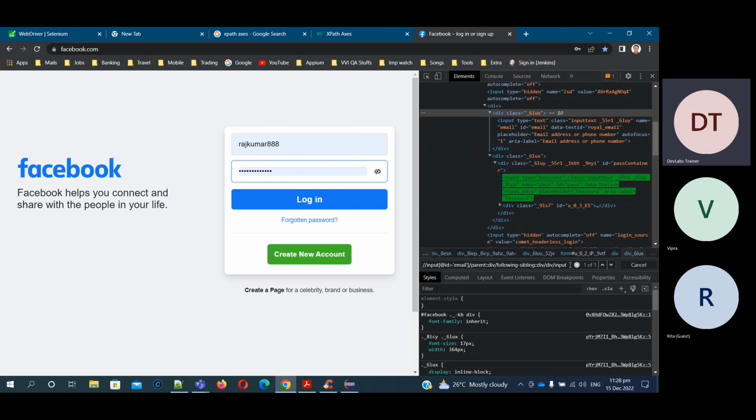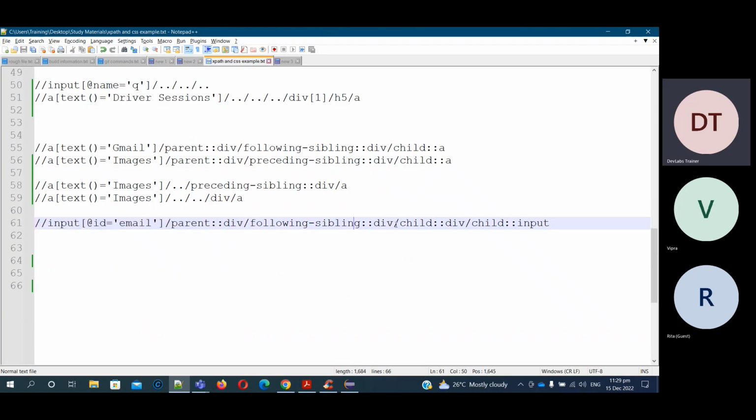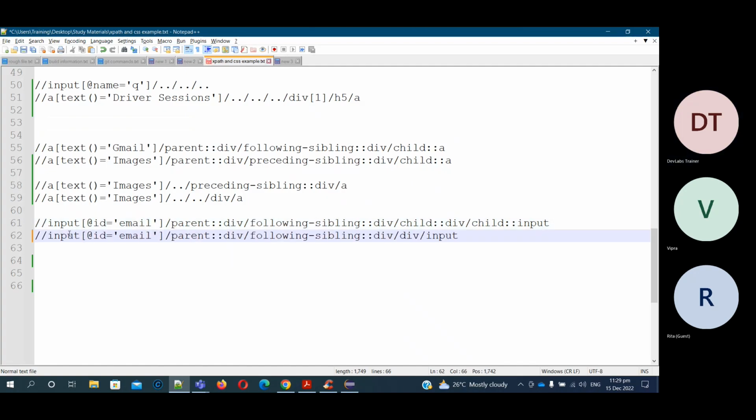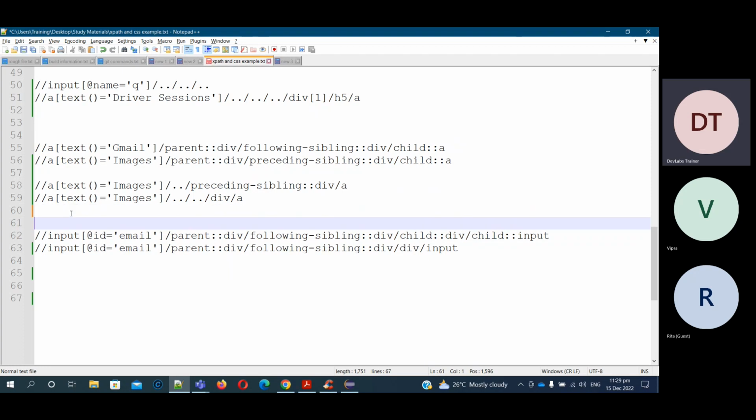So this is something you need to understand in order to write the locator. Locator writing is a practice kind of thing. You have to learn it. I put child here, but you don't actually need to put the child. Child is something like following, so for following you can directly go and communicate. Single slash is like one by one, and double slash is relative, so you can jump to the next level if you have a specific unique tag. So I will copy this and keep it for the future. This is the Facebook example.